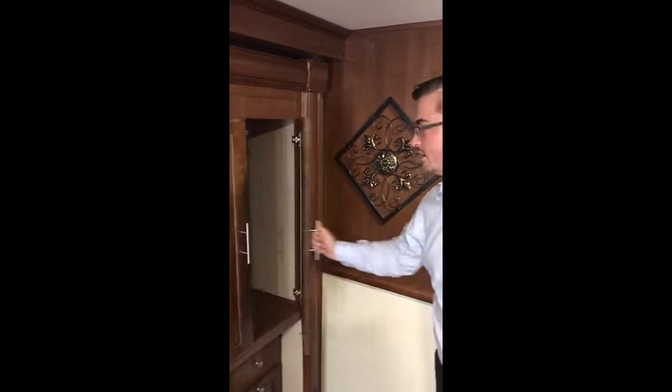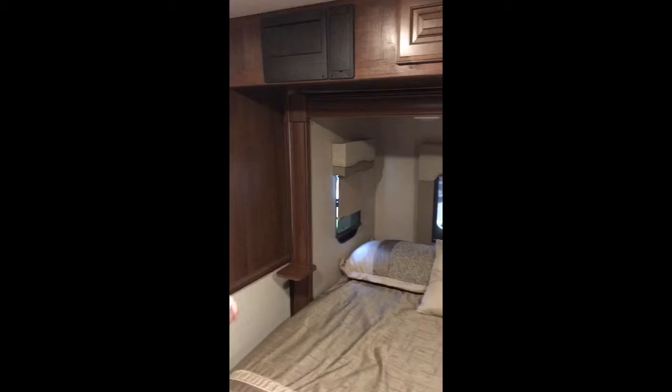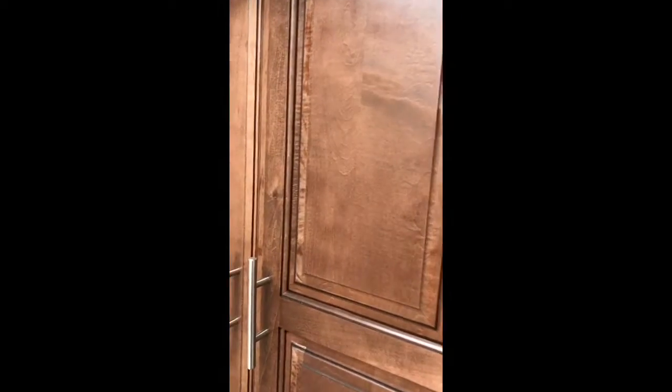This is a triple slide. You've got your first slide on the entertainment area. They give you plenty and plenty of storage — look at all this storage they've given you. They give you plenty of hanging closet space, but also plenty of drawers. Then of course you have your TV in here. On the other side, you have your queen size bed with windows all the way around to give you a more spacious feel, don't feel claustrophobic, just makes it feel more open. Moving into your master bathroom, a little bit more storage in here — if you look to your right, you're going to have that big hanging area, great for towels, great for clothes, whatever you need.